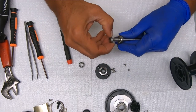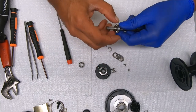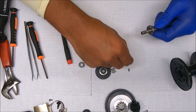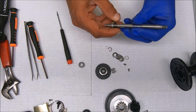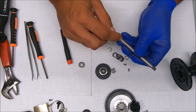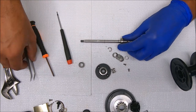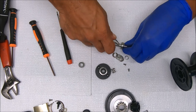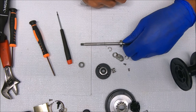Like so. Remove the tension washers or the clutch washers. There's a shim right there that sits under that. And we're going to remove these two C-clips here to pull this bearing off. I just use my tweezers to do it, but there's a tool that you can use.